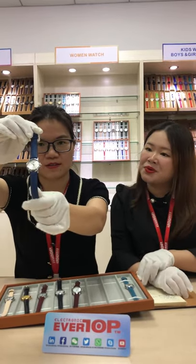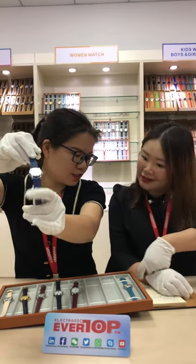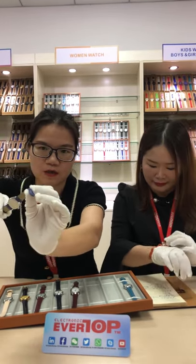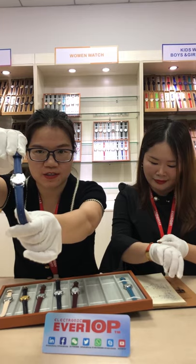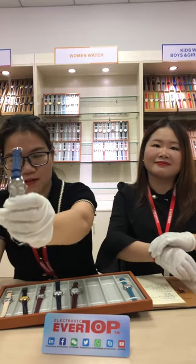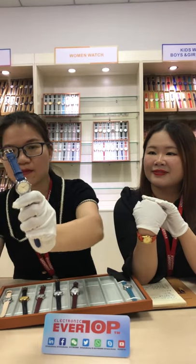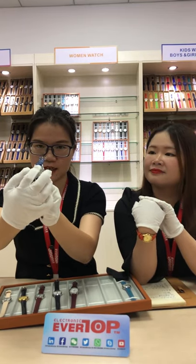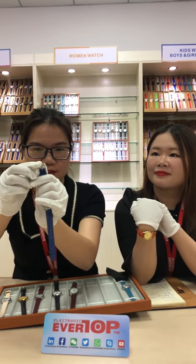This color looks very good as well. The strap is different, right? The material is different. From here, the surface has a diamond shape. And the index is the scale index with the raised effect. For this, you can put the logo on the case, on the dial, on the back case, and on the buckle.